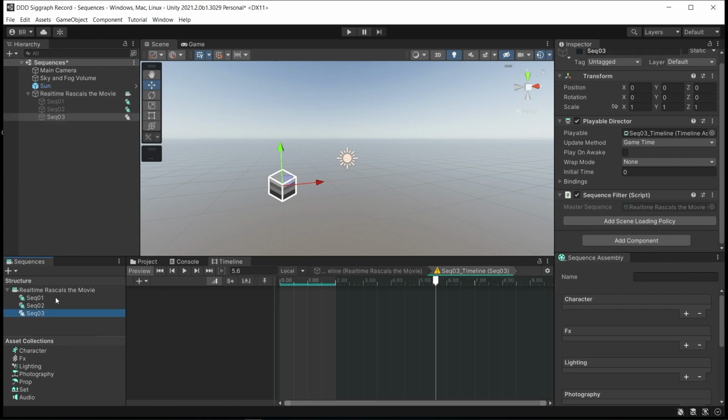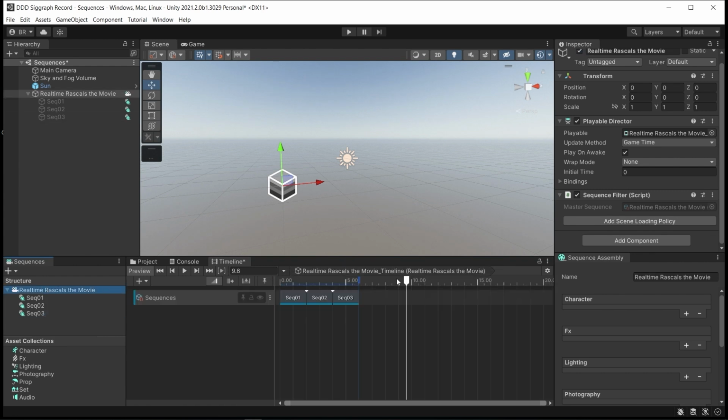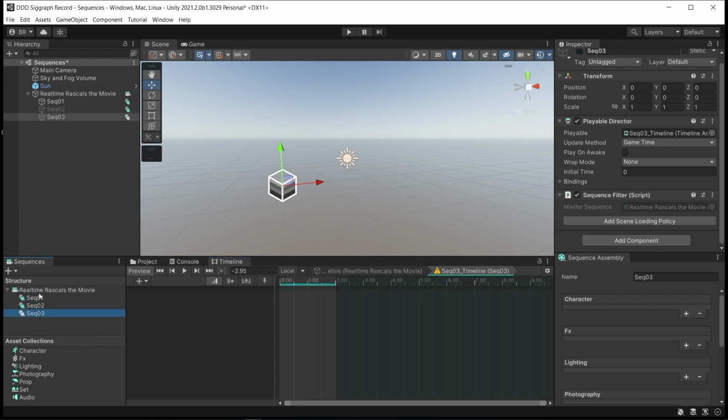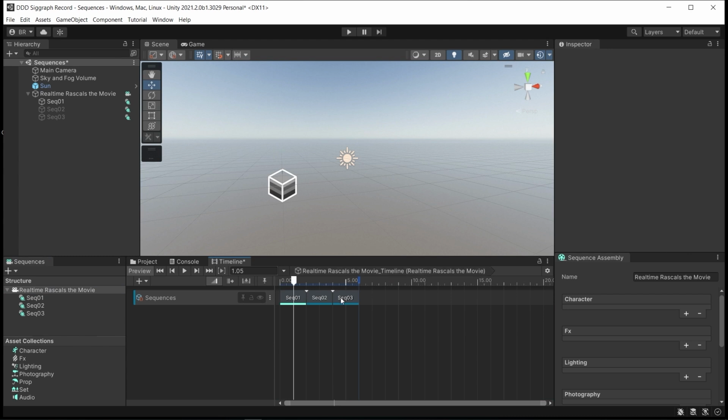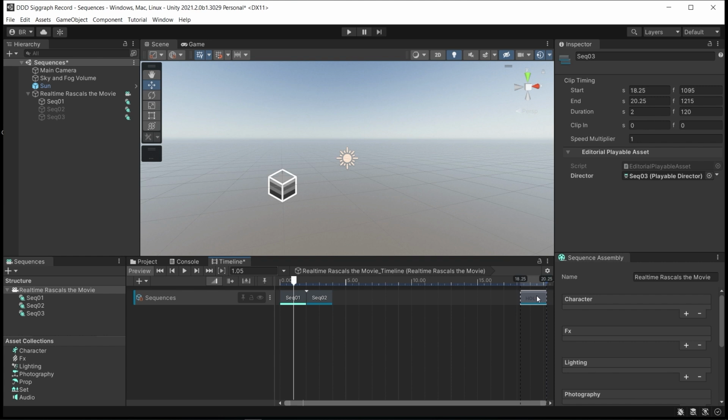And we'll create sequence 3. You can see now it's built that structure for us, and we can click on them here. We can still navigate them the way we used to by double click and navigate in this little trail here. So I have 2 sequences, so it's a 20-second movie right now. I'll just move these sequences over. You can see I can grab them just like other timelines, and change the timing.